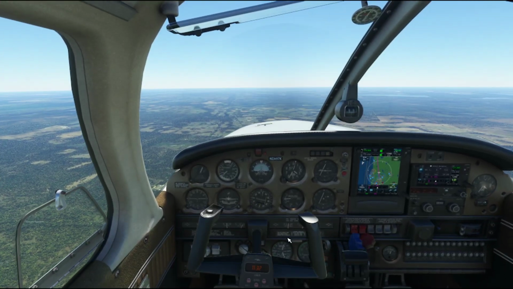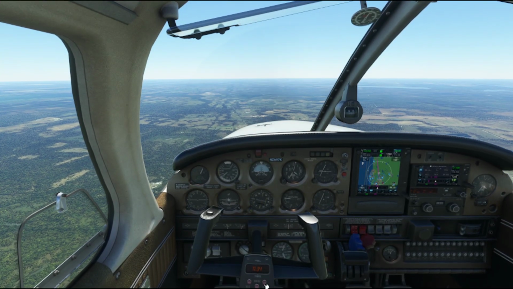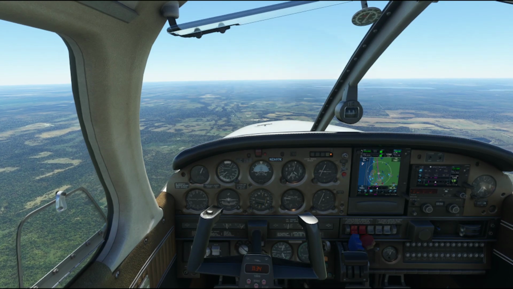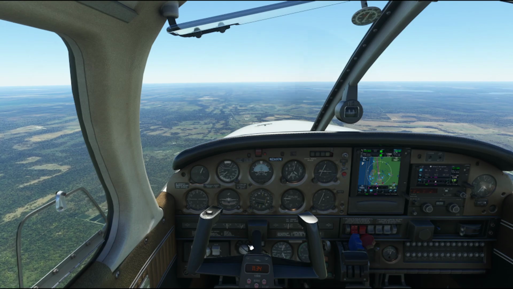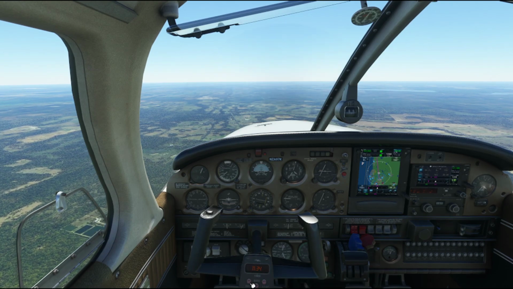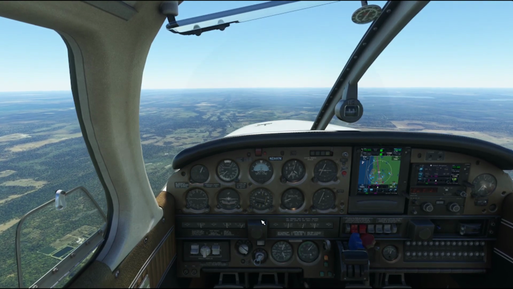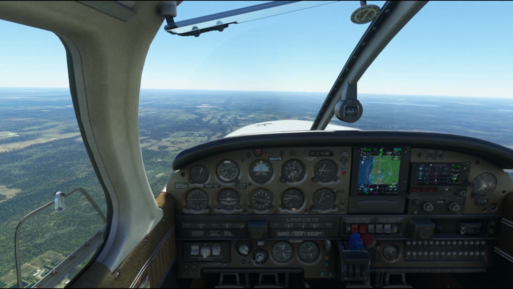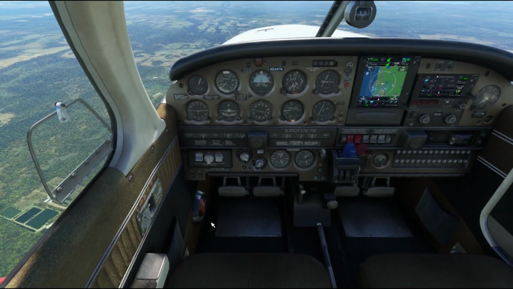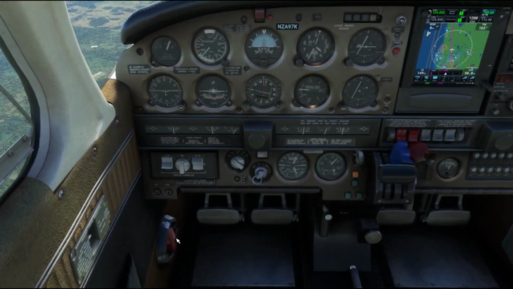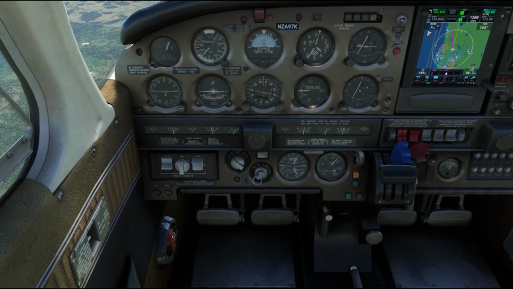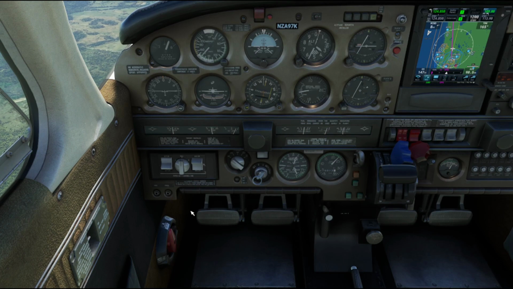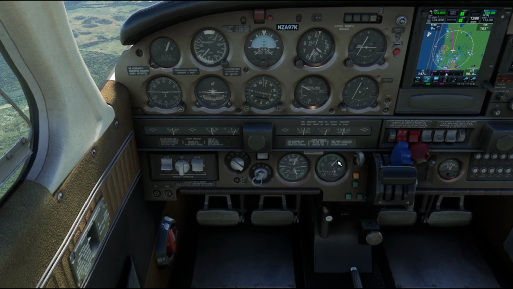Let's check on our fuel tank. 11 minutes, so let's go ahead, stop this timer, turn on the fuel tank and switch the fuel tank. Fuel pump can go off and we can reset and start the timer again. So right now we are using the left tank, and I have all of these switches on the Bravo throttle quadrant. So for this switch, I don't have to use the mouse. I have it on one of the 7 switches available on the Bravo throttle quadrant. So it's always done away from screen.